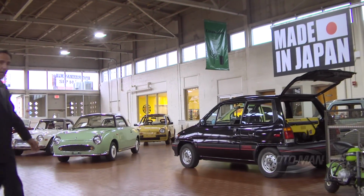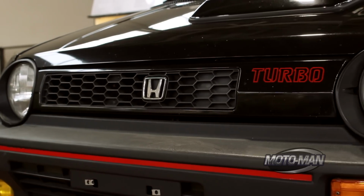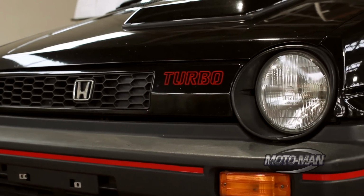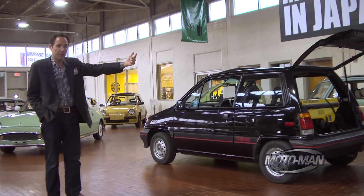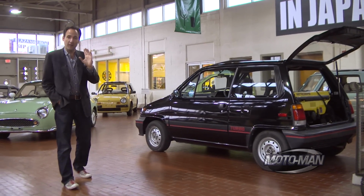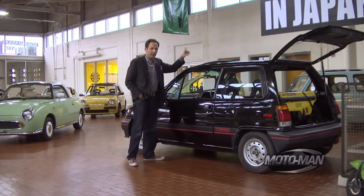Let's start in Nihon with the 1984 Honda City Turbo. Now, this car was cool for so many reasons. Back in 1984, I had never seen anything like this. Now, granted, back then I didn't have a driver's license. I couldn't even spell Honda. But here in the US, we had a Tamiya model of this car, which I lovingly built, painted it in red. Mine even had the sunroof, but I digress.